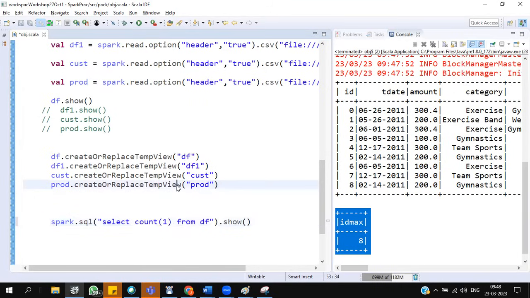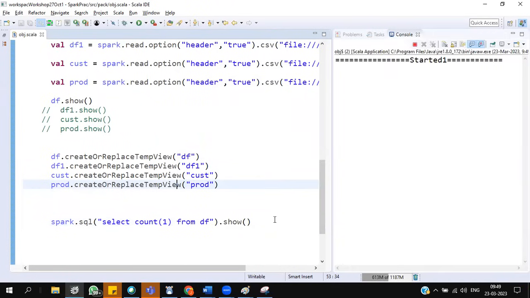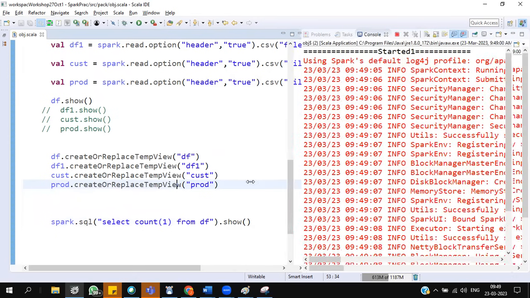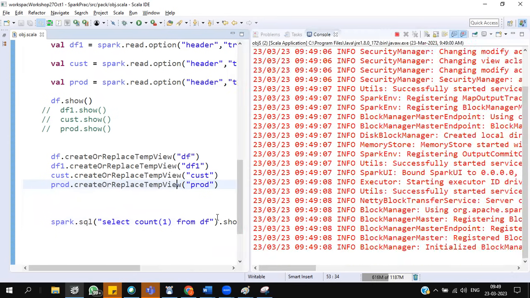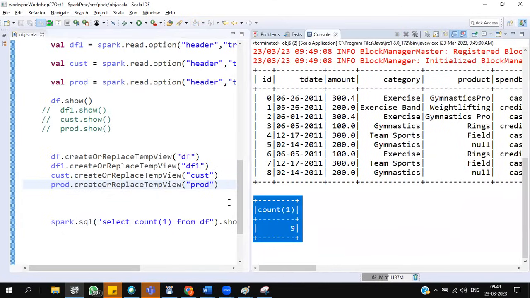Count of 1 from DF. Now, it will give you the total row count. Have a check. These are the total row count.